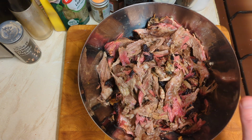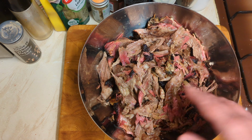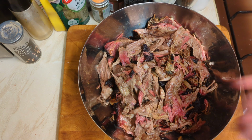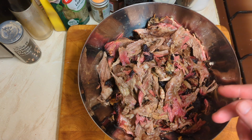This is good. Now, like I say, this thing, it probably cost about 50 quid's worth. It's a hell of a lot of money for this. And we're not keeping all of this. This is going 3 ways. There's loads more bits of sheep in other freezers and other folks' houses too. We've got chops and there's a rolled loin and Christmas, what else.